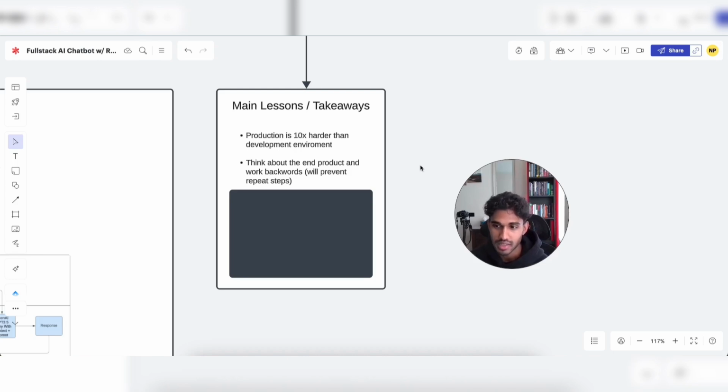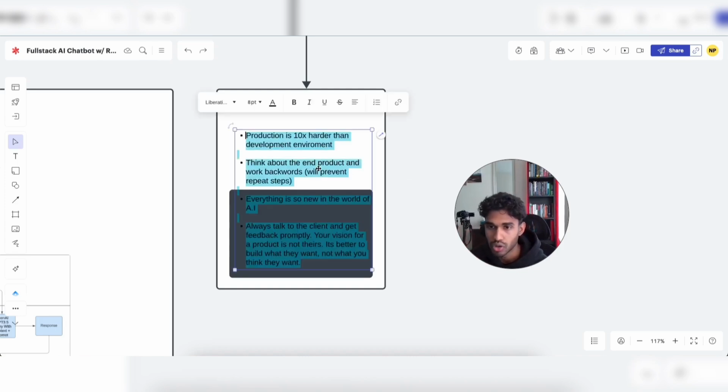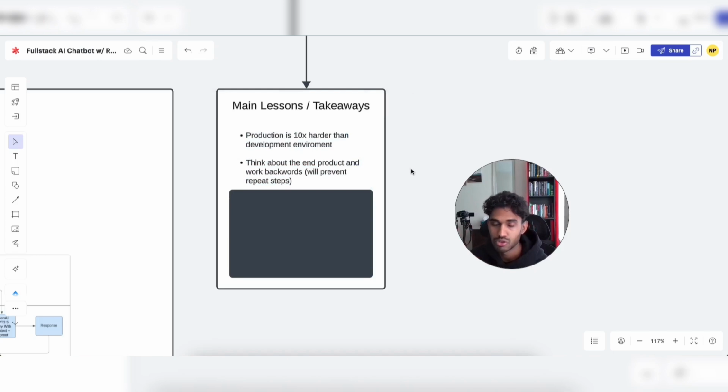Now the client told me this at the end, and there was really no way for me to go back and redo it in a way that would be easily updatable, just because of how vector databases work, and since it's unstructured, it's a whole process. Knowing this earlier, what I could have done is added metadata into the vector database to store what the document was about, so we can just update those vectors. However, now you need to update all 40 of those PDFs regardless if you change one PDF. So that's a bit of an unfortunate incident. However, you should always think about the end product and work backwards to avoid things like that.